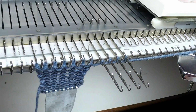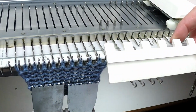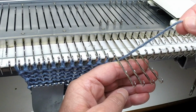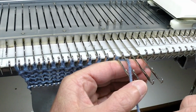And you're ready to continue knitting. For the second method, I'm going to use a double E-wrap. Make sure that your latches are open. Because we're increasing on the edge of the sample, the first stitch will be an E-wrap. And then we can move on to the double E-wrap.